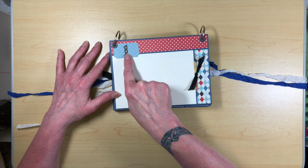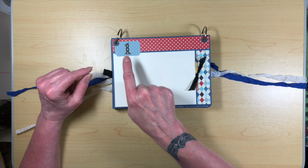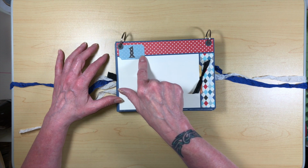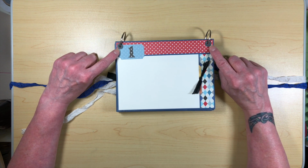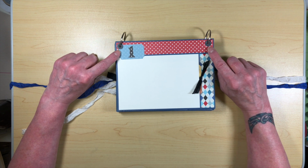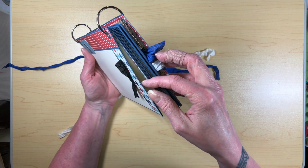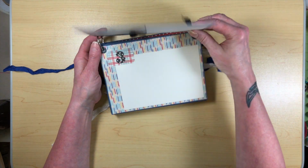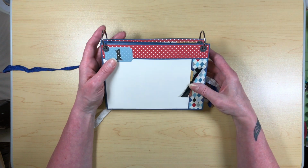Took some of the little teeny tiny scraps I had and I die cut the numbers using some dies that I have in my collection, and then I cut these tickets out. I also use my dies to make hole reinforcements for the page. You don't have to do that if you don't want to, but that's what I did. And then each page is a pocket. So you could put a couple pictures for each year in the pockets and then have a nice little album.